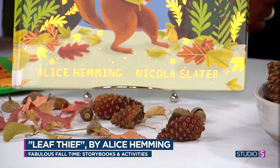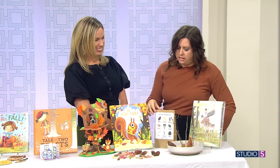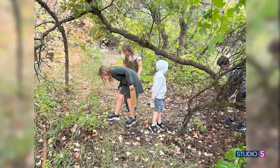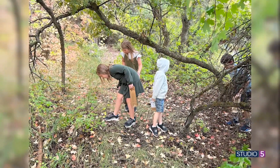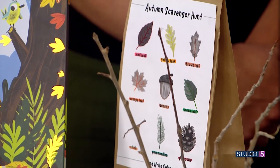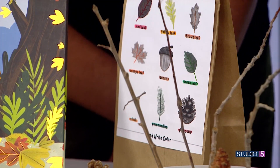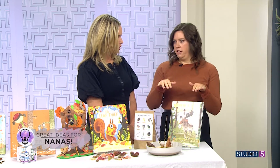So we are going on a nature scavenger hunt — we're collecting our own leaves, pine cones, and seeds. I have a printable scavenger hunt that you can glue onto a paper bag if you'd like, or just go out there and find whatever you love. My mom is the queen of the scavenger hunt — she channels the most enthusiastic hunters in these kids. Hype it up, grandmas, and you can have a fun little hunt together. I had my kids out there in the rain! You're going to want to bring home those leaves, pine cones, and acorns — we're going to use them for our next activity.